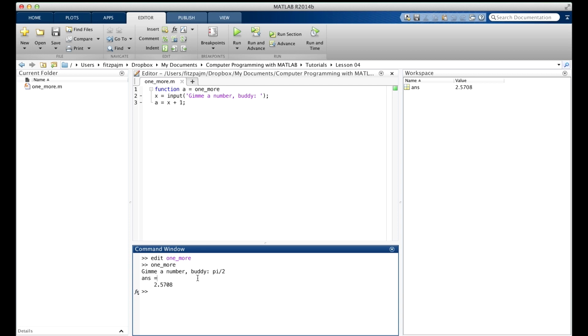A program's work is of no use to anyone unless it communicates its results to the outside world. So far, we've taken advantage of the fact that a command that's not followed by a semicolon automatically has the value that it calculates printed to the command window. But MATLAB provides a far more sophisticated way for printing with the printf function. Here's a very simple example which you saw at the end of Lesson 3.